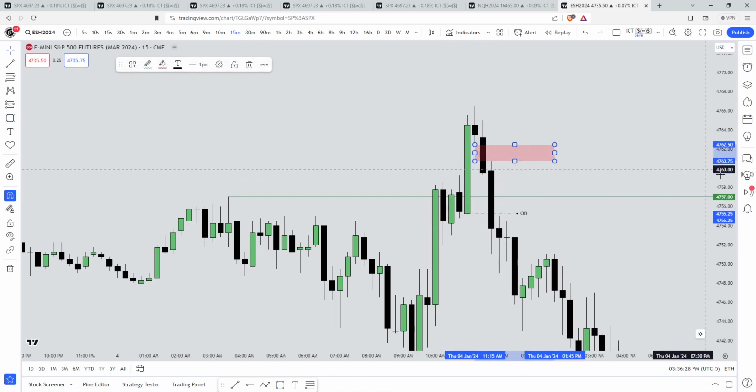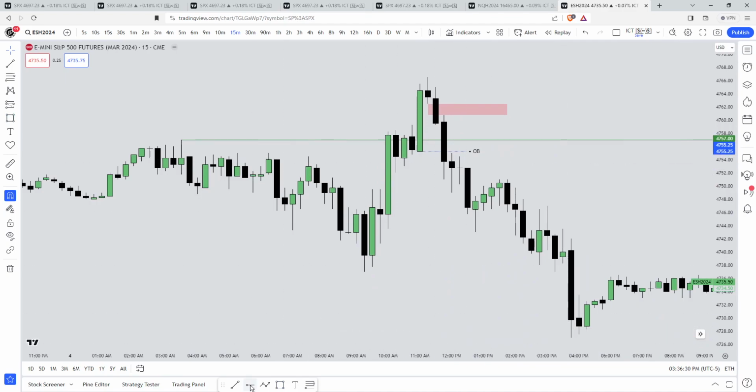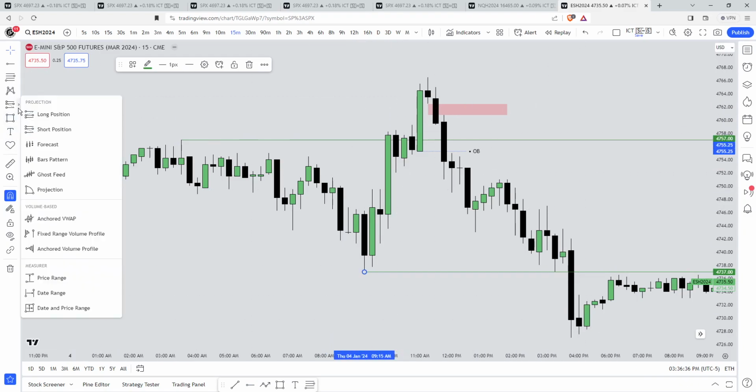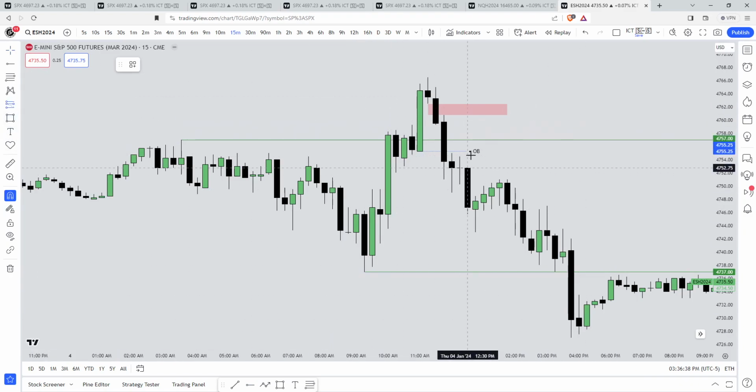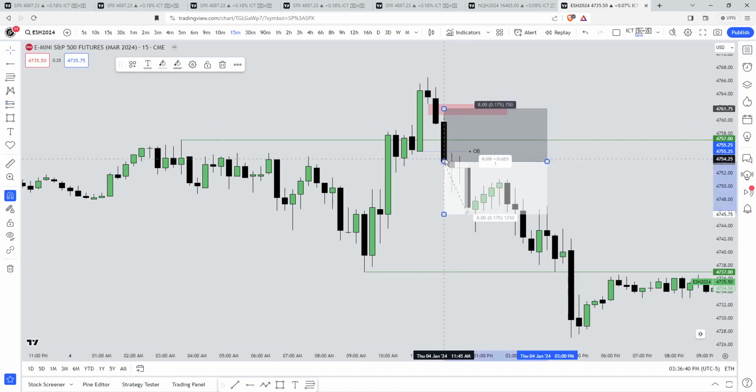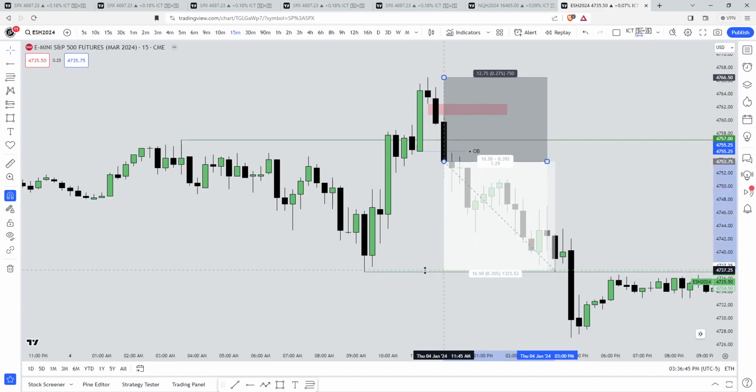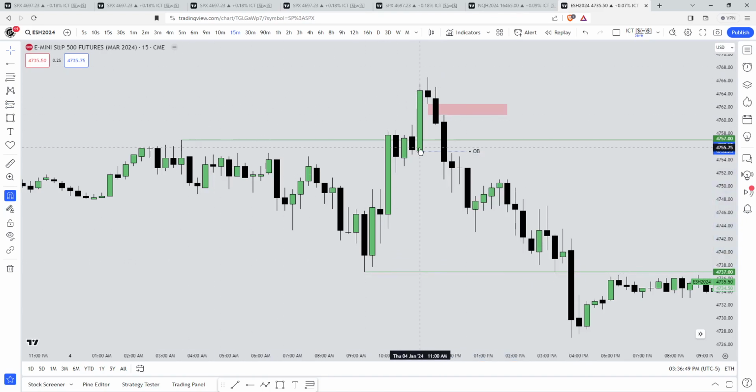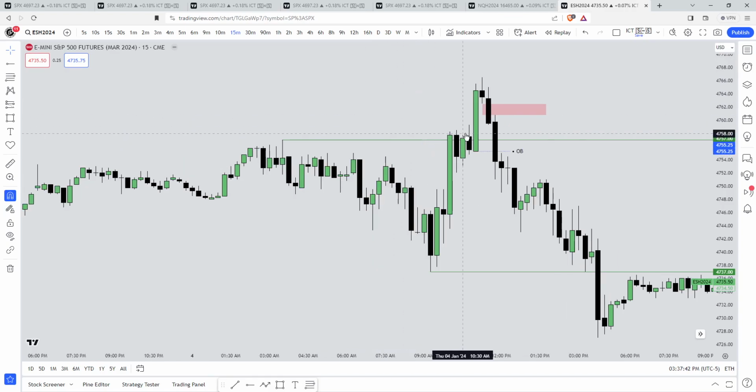So when price creates this change in the state of delivery, it is likely to attack the lower liquidity or the sell stops. So it's going to attack that old low. Where would I enter in this case? Well, as soon as it closes beneath the fair value gap, you could enter, stop loss above this high. This isn't a high enough RR trade for me to take. So in this example, I just would have missed the opportunity if I was trading the bearish change in the state of delivery. So that's going to be it for episode 2 on the change in the state of delivery model.